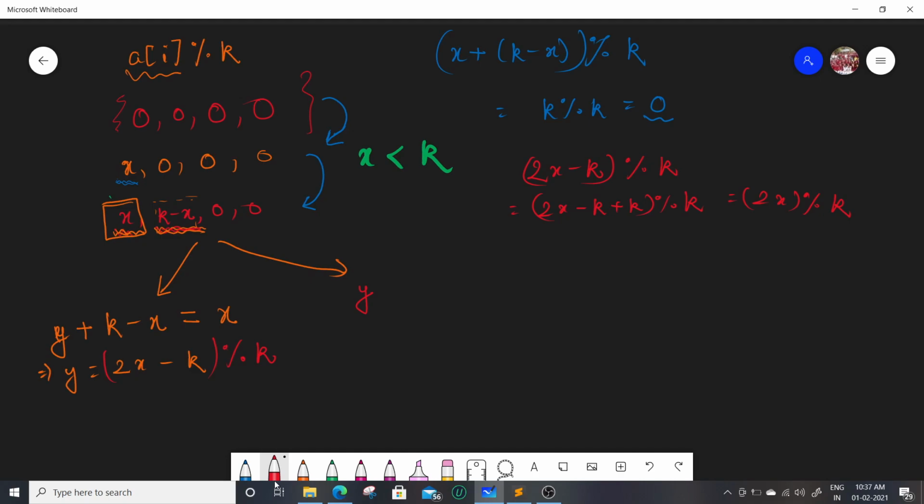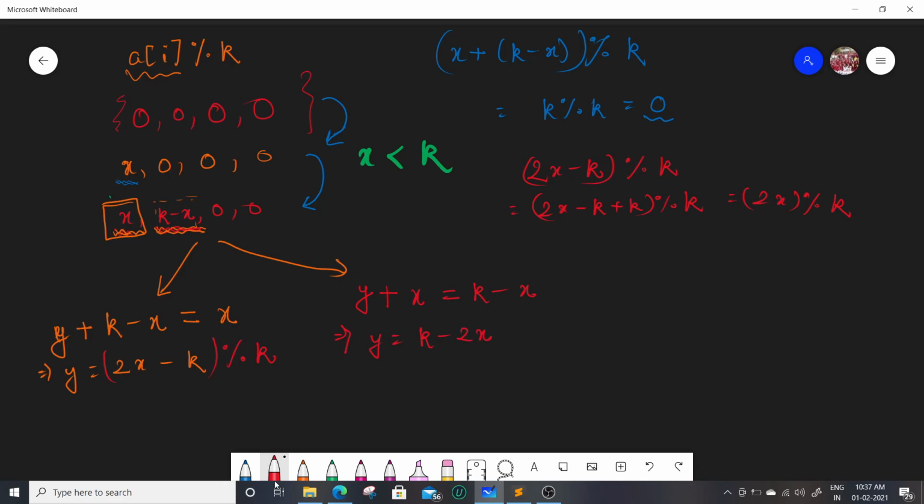So y plus the other value, that is x, will be equal to the final value, the one step above value, that is k minus x. So it will come y equals k minus 2x.